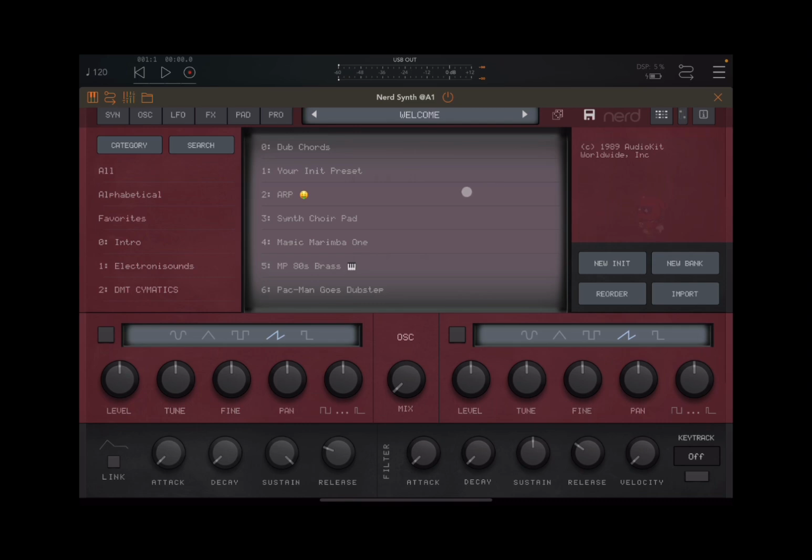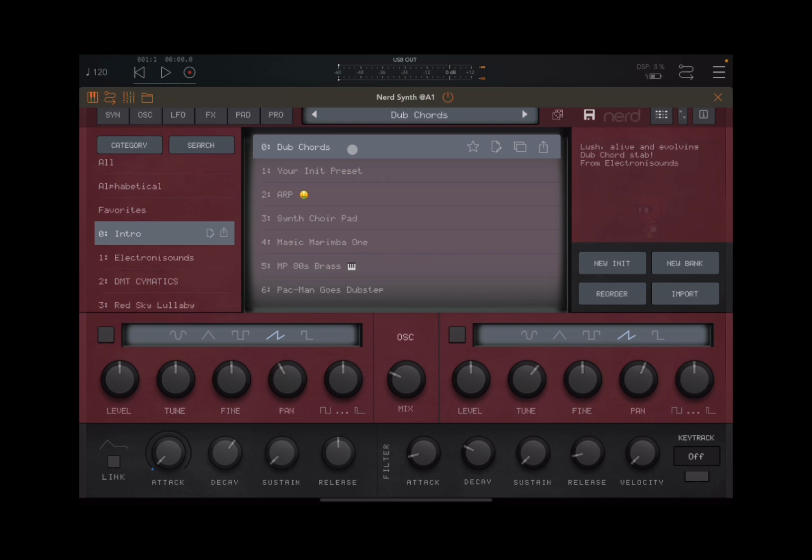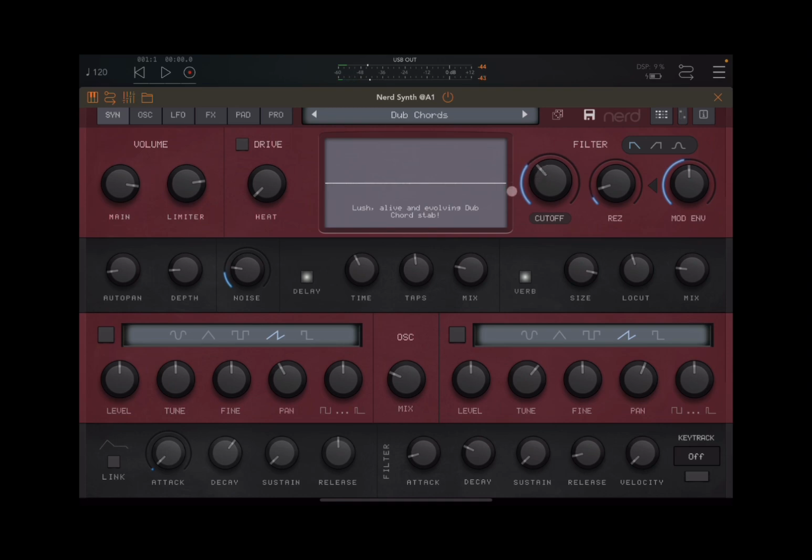Okay, so first of all, lots of different presets, lots of different banks that you can actually try yourself. And one of the things you notice is also the modulation, which is visual here, which is really great. You can see modulation running on the cutoff, resonance, and also the modulation envelope applied on the filter, which is varying as well. So you have various LFOs, you have a sequencer inside, you have arpeggiators, so a lot of different effects.